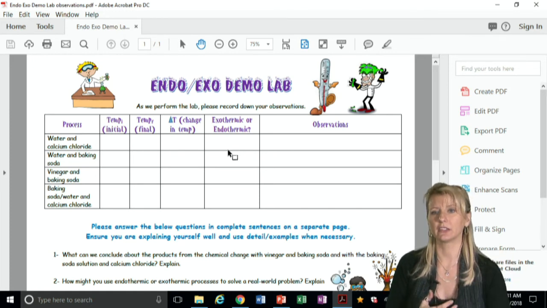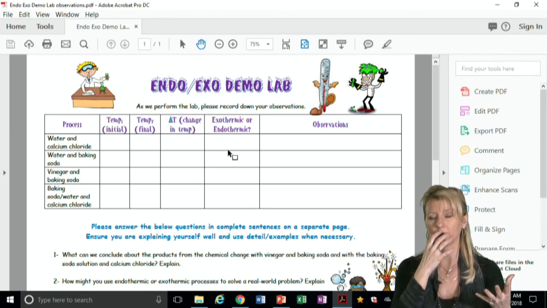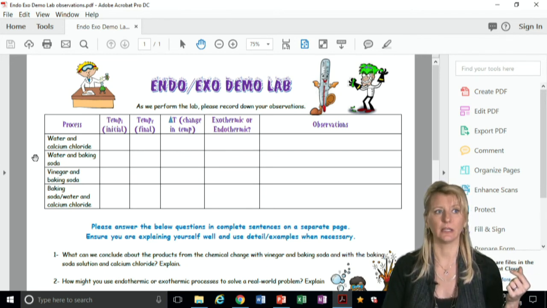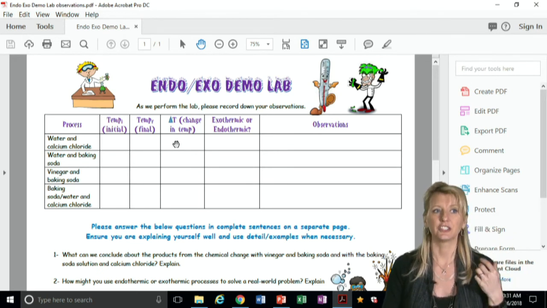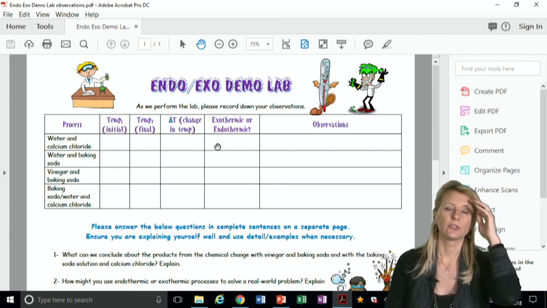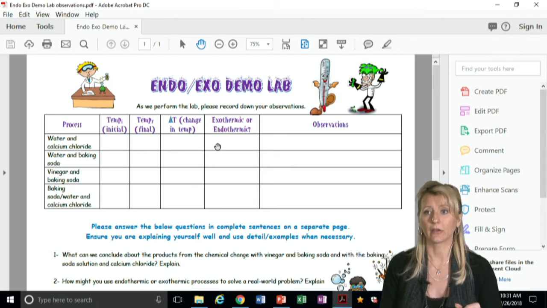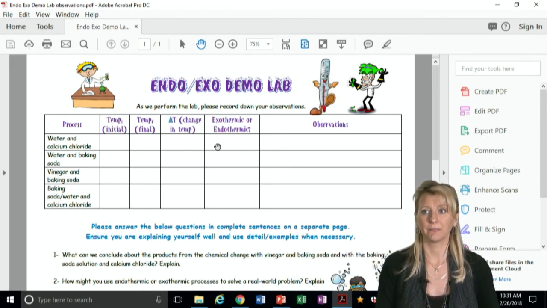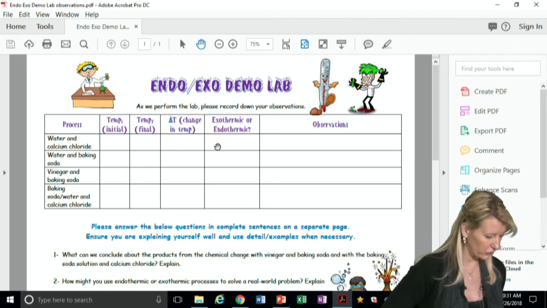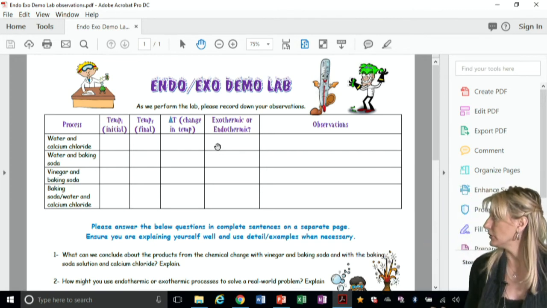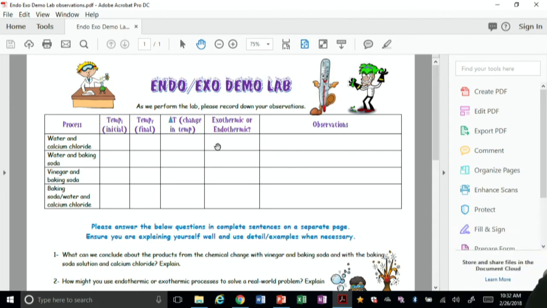Sorry, this is not meant for you guys to be using to look at. You're supposed to print them off. Basically, what you're going to be doing is telling me what the initial temperature is at the start, what the final temperature is after we've done the actual little experiment, and the change in temperature, okay? So this is being recorded, so if you don't have this printed out or anything like that, you can add it in afterwards, okay? All right, good. So we're going to go now to the table. Do you need a minute or so? Nope? Okay, perfect. All right.